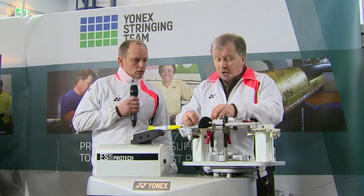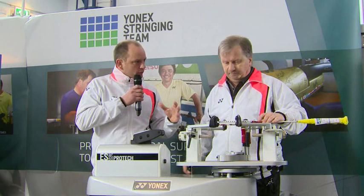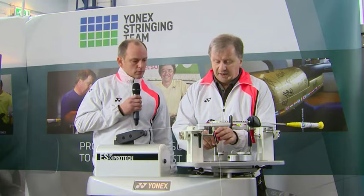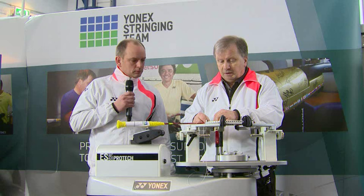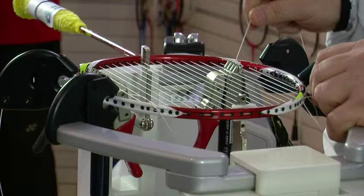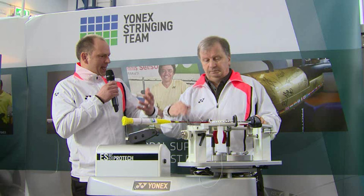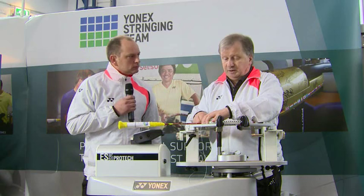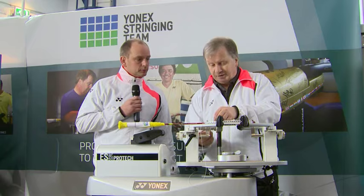What you tend to lose out on a little bit is durability. Basically the players are looking to maximize their performance on the string — at this level it's all about performance, not how long the string will last. A standard racket string pattern will be 22 mains, 11 on each side. In terms of string length, if you buy individual sets you get 10 metres, though you can get away with about nine and a half off a reel. It's always better to have a bit too much rather than not enough.